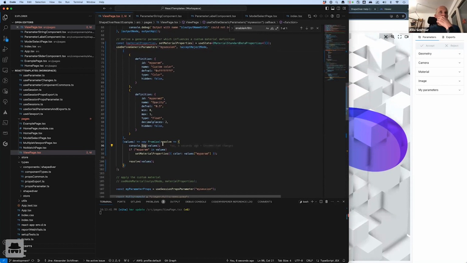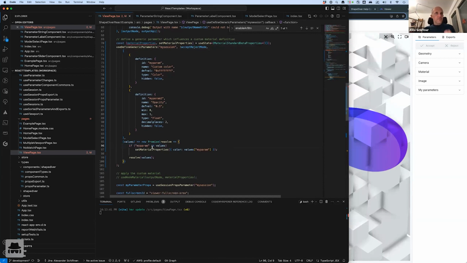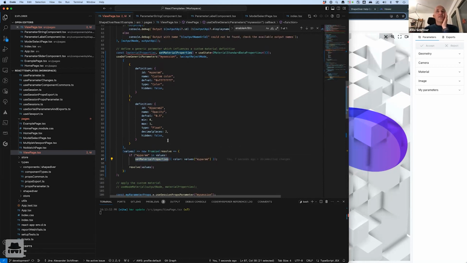Now, here in this handler function, if the change object contains a value for the myParam parameter, then we are calling a setter function, which is defined up here by calling the use state hook of React.